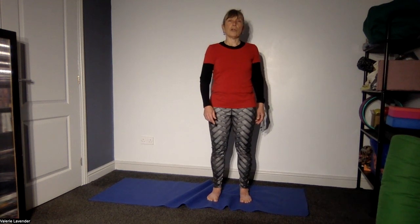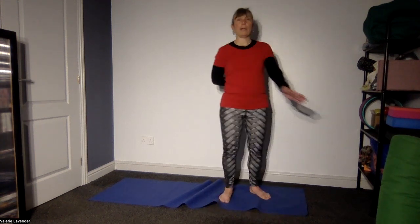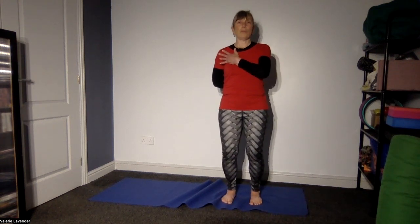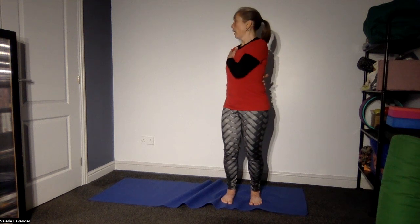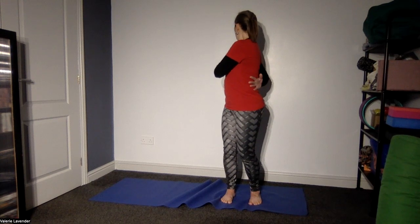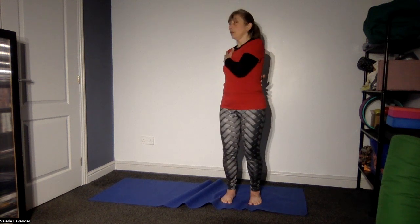Let's make that a little stronger. We'll place the right hand into the back of the waist and we'll place the left hand onto the right shoulder. And we'll go into our twist once more. Softness in your knees, feet firmly down onto the floor. Turning to your right. Keep that softness in your knees as you twist through ankles, hips, waist, chest, shoulders, neck, and chin. Nice and steadily bringing yourself forwards.